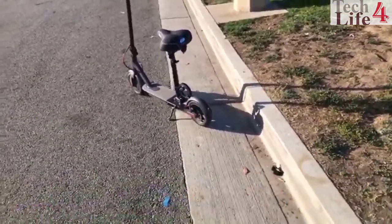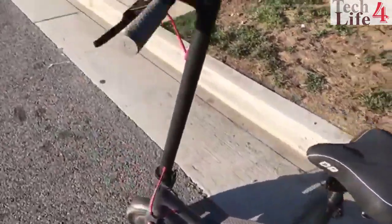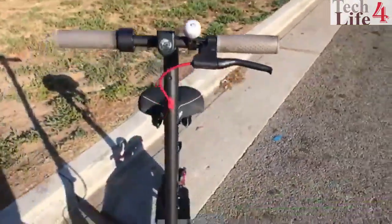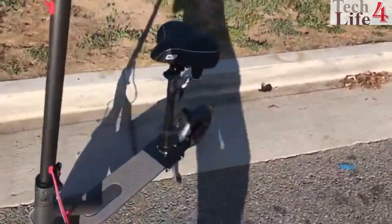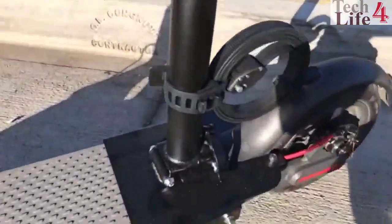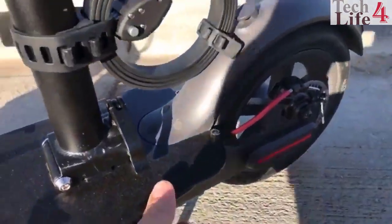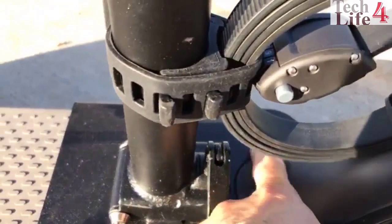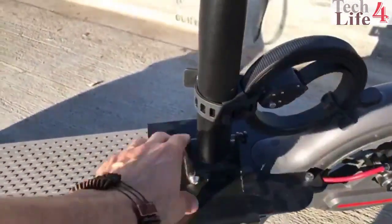Really like the scooter, highly recommend it. I just did a quick look on Google and saw that there's a lot of these scooters. We got this scooter for $500. The seat I bought separately, and there are a couple different kinds of seats. This one, like I showed in the beginning of the video, connects down like this, and it goes around the fender, tightens in the back here too. It comes with all the hardware to mount it.